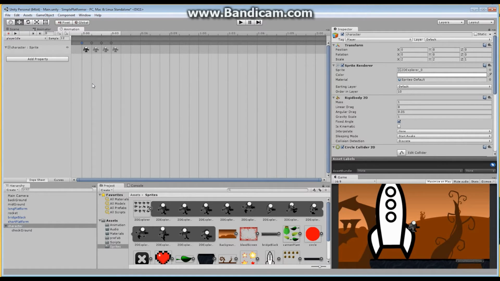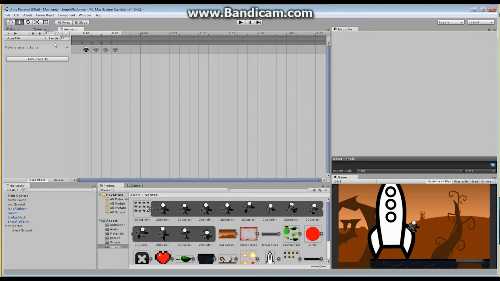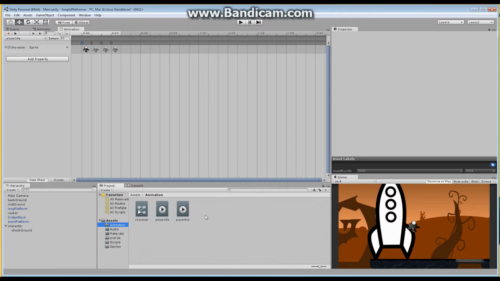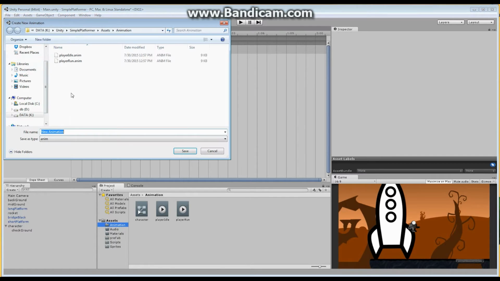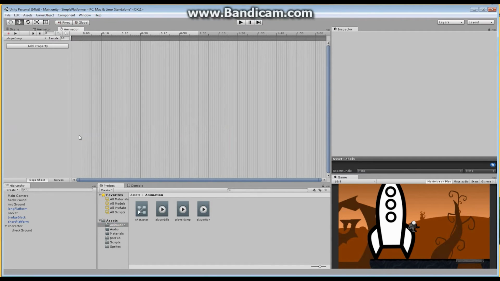Okay? And to add a new animation, all you have to do is go up to here and say create new clip. So let me show you how to do that again. Right here where it says player idle, that's the default state. Right here there's 2 little up and down arrows. Click those little tiny arrows, and say, well, I'm going to switch over to animation first because I want them to appear here. So go up in here, click on the two arrows, and say create new clip. It's going to say, what's it called? And I'm going to call this one player jump. All right, just like that.